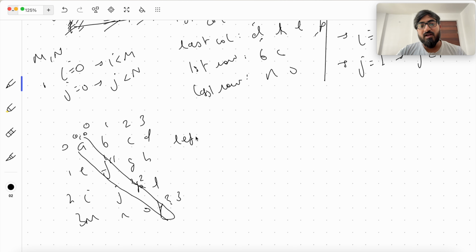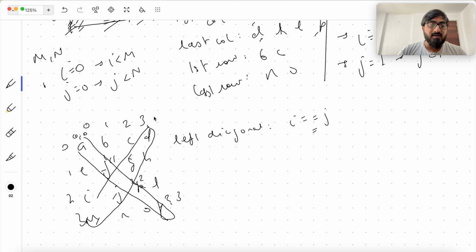So for left diagonal, i equal to j is the condition, row index equal to column index. These are the right diagonal elements. In this case it is 0 comma 3, 1 comma 2, 2 comma 1 and 3 comma 0.